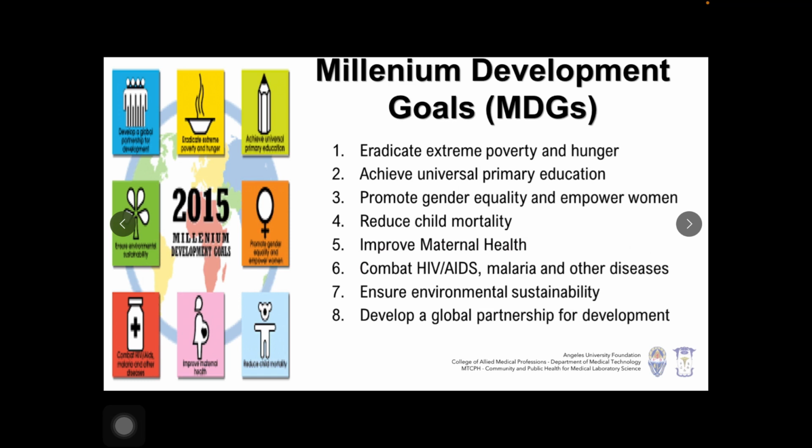And then how about for other diseases? So when we mean other diseases, we also mean other neglected tropical diseases, which are a medically diverse group of infectious conditions caused by a variety of pathogens. So examples of these neglected tropical diseases are trypanosomiasis, which is now targeted for elimination as a public health problem by 2020. Another neglected tropical disease is dracunculiasis, which has been targeted to end or interrupt its transmission by the end of 2015.